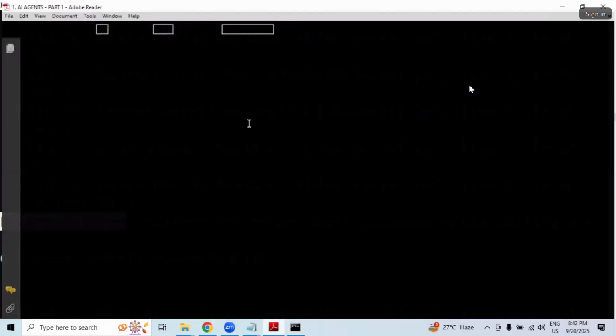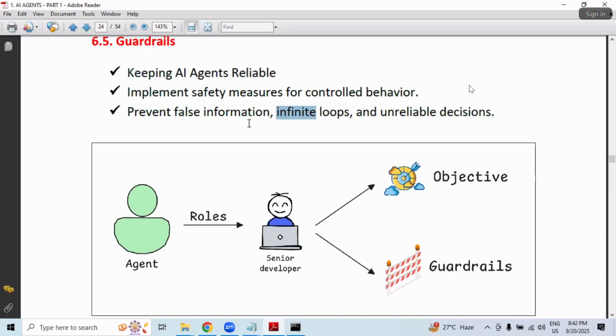Best example: I'm calling my brother, and the call stops. My brother listens, he is doing some activity. Again my brother called me, again I'm calling, my brother calling. Hello, hello, hello. You know about that one. We'll get frustrated and we'll disconnect. That is called infinite loops. We need to prevent unreliable decisions. It should be a trusted decision, but not an unreliable decision actually.